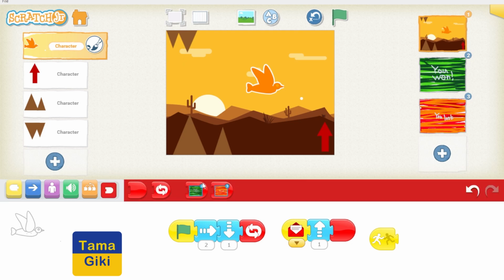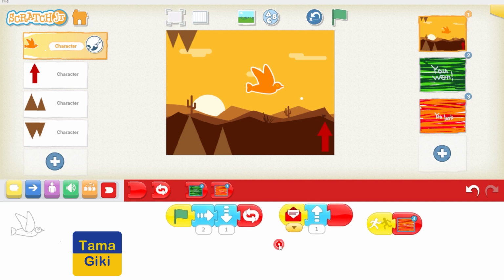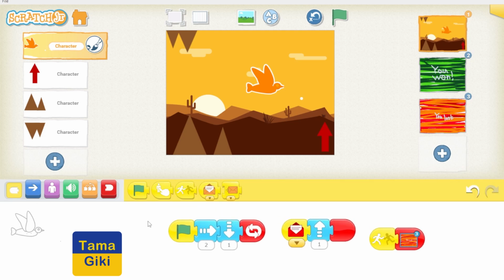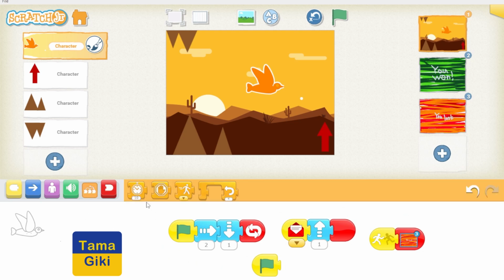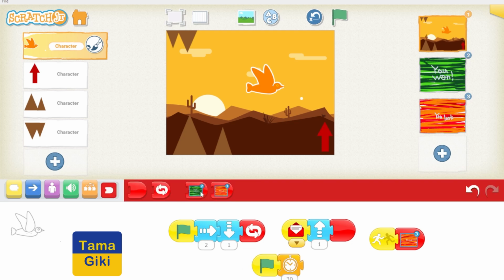And when green flag clicked, wait a certain amount of time, like maybe 30 seconds, and then switch to you won. So that's a timer. If you hold 30 seconds, you switch to you won. If the Birdie touches something, it says you lost.